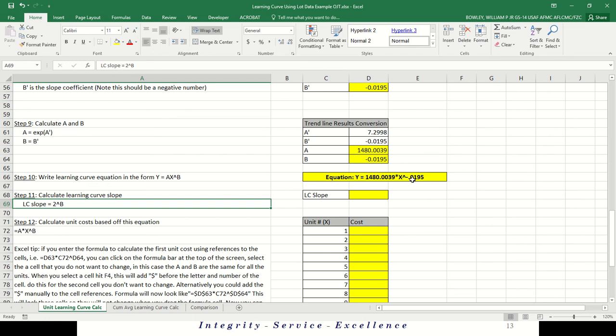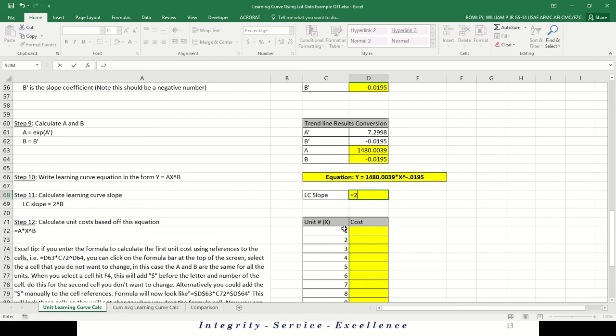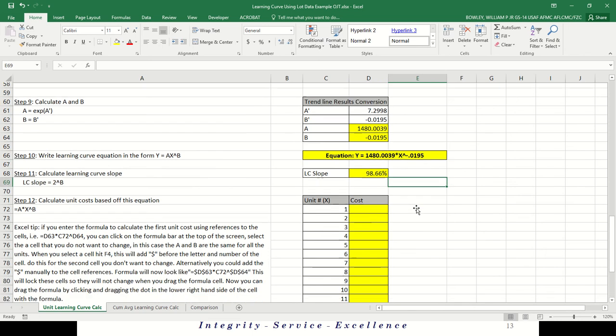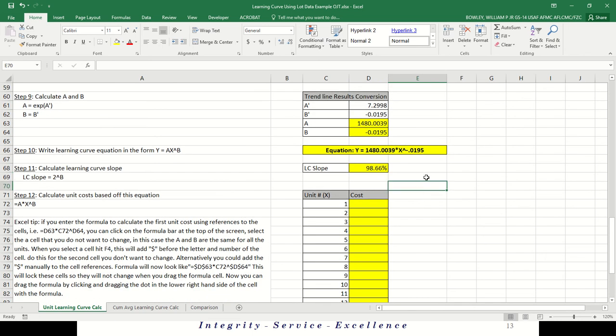We've got the b variable, but now we can convert that to the actual slope by raising 2 to its power. And there we get the learning curve slope. Based on the calculations we made, the learning curve slope is 98.66%. We'll go over how to check that when we get back to the briefing.